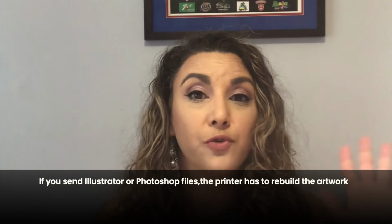What happens is when you send a document that is done in Photoshop or Illustrator in separate layers or separate artboards and you send it to the printer, guess what? The printer actually has to rebuild that file and all that work that you did. So all that beautiful work that you've created, all that text that you've written, that approval on the design, it has to be redone because it's not able to be set up to send to the printer for them to print it off the press to get multiple copies to the client so that way they can hand that brochure or catalog or magazine out to their clients to increase their business.